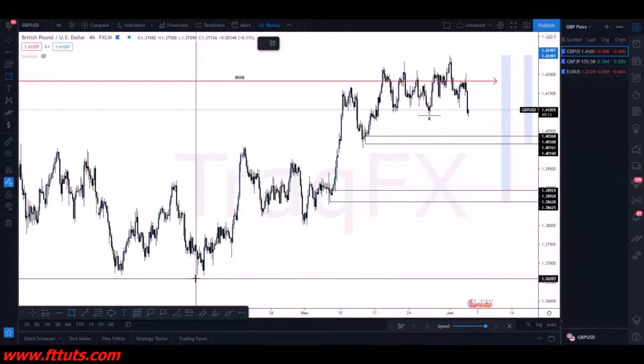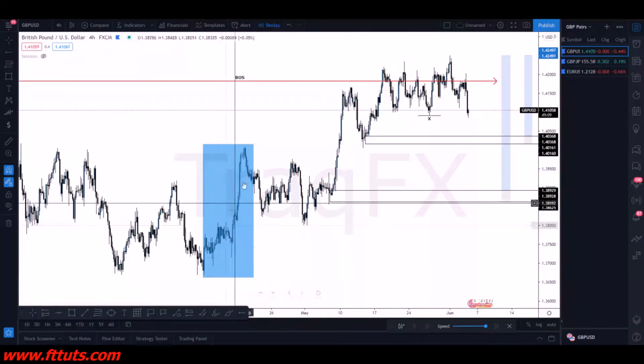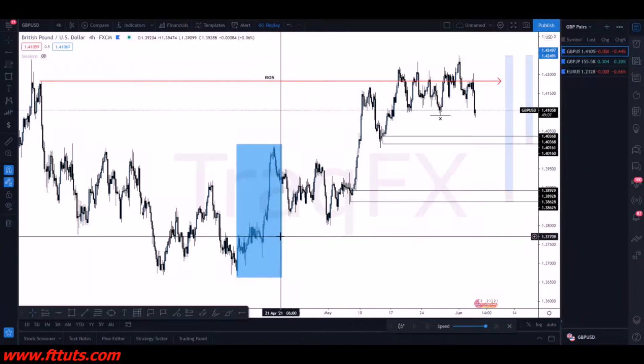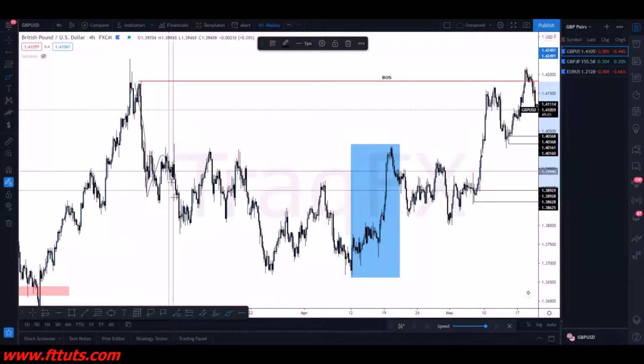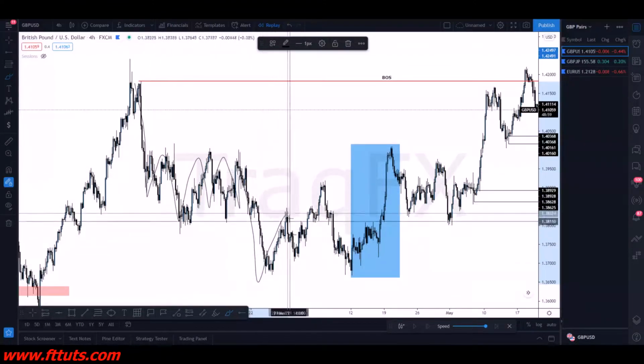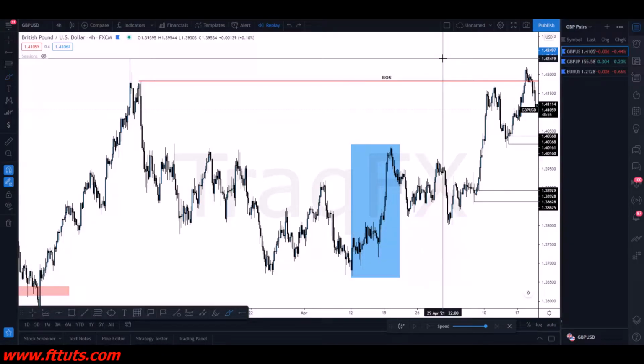No, I'm joking. But yeah, we have this expansion move right up, right here. Price expands up. How do I know this is my expansion? Well, it's all about structure. Let's look at this. Structure wise, we were pretty bearish. Not bearish, but on the micro time frame, we were bearish, right? We're bearish, and then boom, right here, market completely shoots up. So I know that that's my expansion.